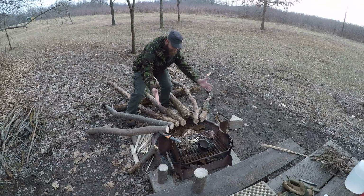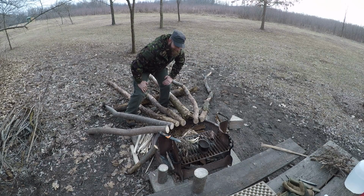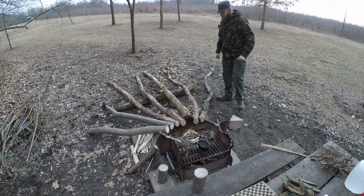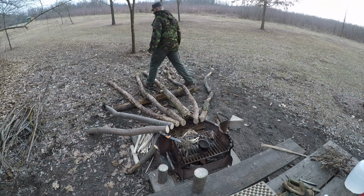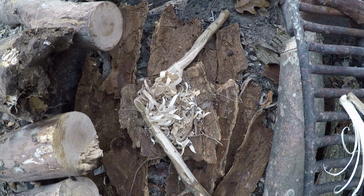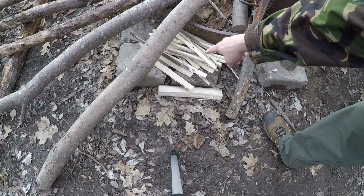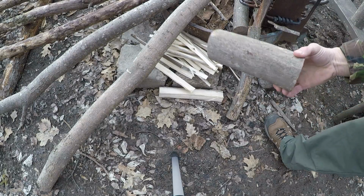Here it is, the beautiful Siberian Illinois log fire. Yep, not too shabby. I already made some feather sticks right there with some cedar branches. And I already batoned some wood up, but we're gonna go ahead and baton some bigger wood right here.